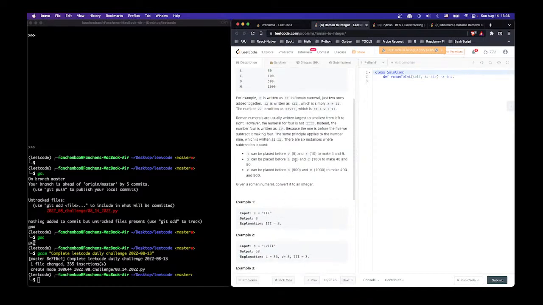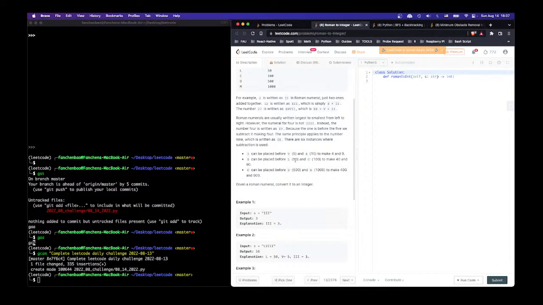IV, like the case is IV, IX. Wait, is that IIV? No. It's 1, 2, 3, 4, 5, 6, 7, 8, 9, 10. Right? So the case is IV, IX.